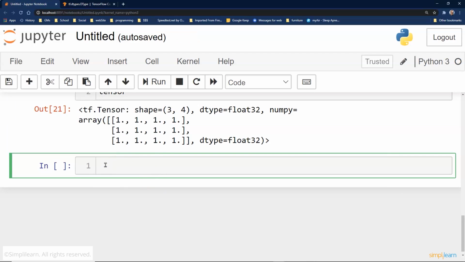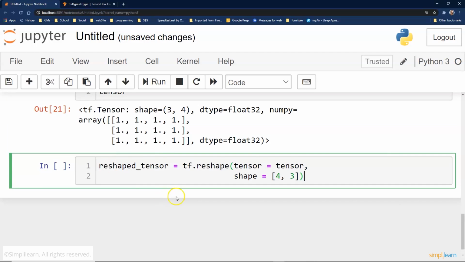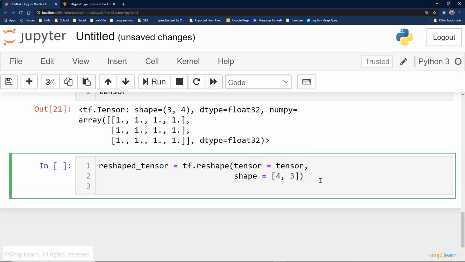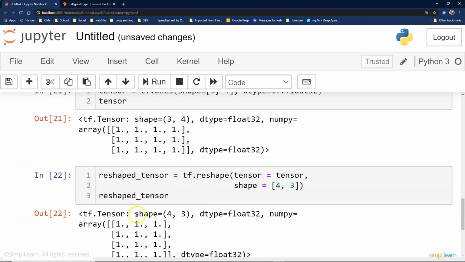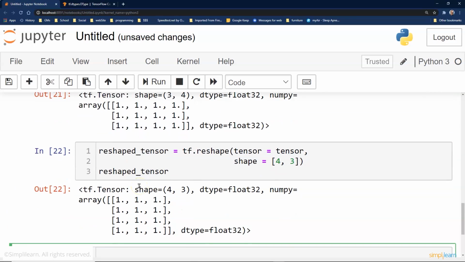And just like in NumPy, you can also do reshapes. So if we take our tensor, remember this is shaped 3, 4, maybe we want to swap that to 4, 3. And if we print this out, let me just go ahead and do that, Control V, let me run that. And you'll see that the order of these is now switched. Instead of 4 across, now we have 3 across and 4 down.